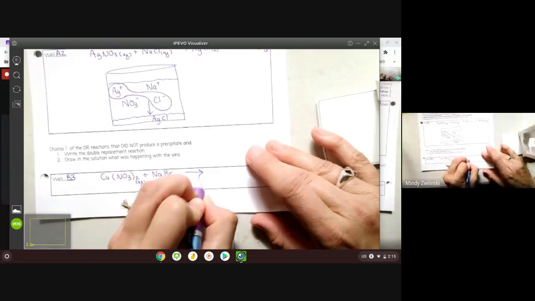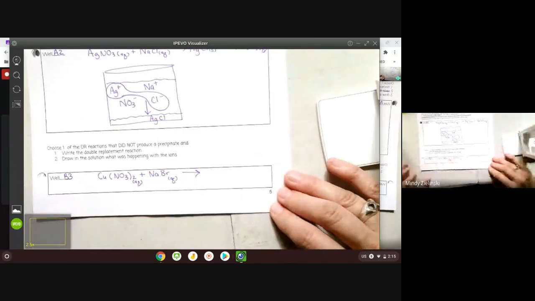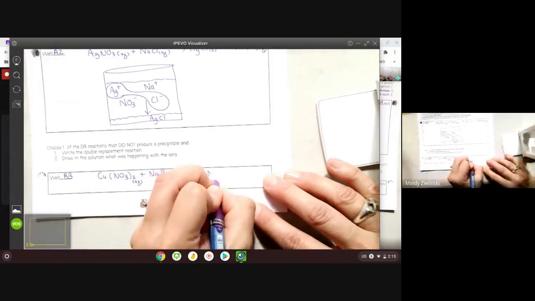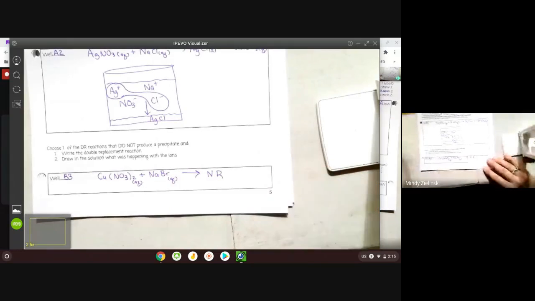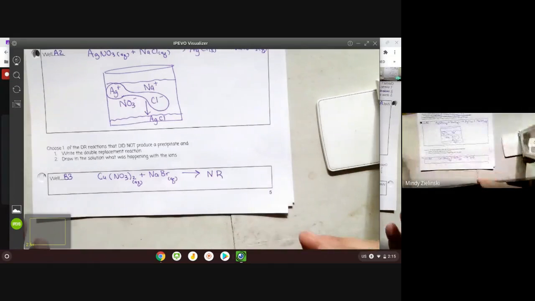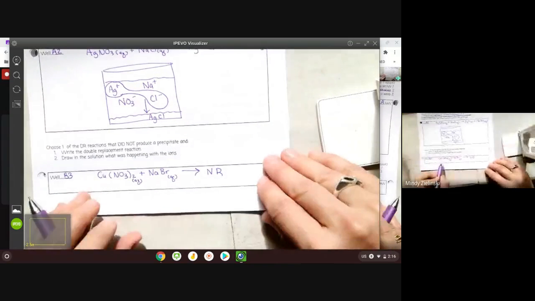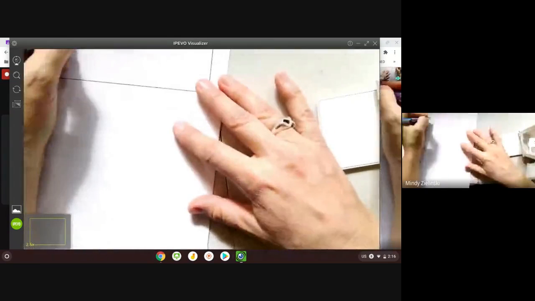But the important thing, and the easy thing to some degree, is we get no reaction. So we are going to show that, no reaction. Why? Because they're all aqueous. It's boring, nothing happens. But let's draw out what that means here. So I'm going to take this concept and draw my beaker of what is actually occurring.